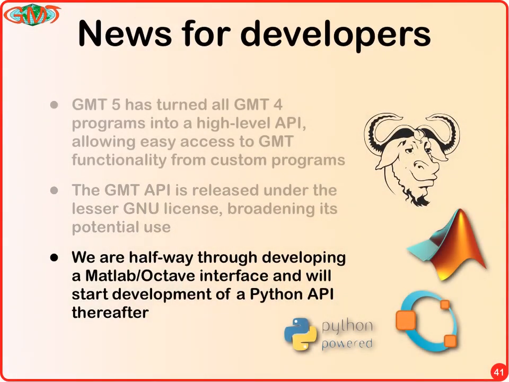And we're halfway through developing an interface to MATLAB and Octave that lets you get to all the GMT programs from MATLAB. And also, we can develop a Python API just after we finish the MATLAB API. So a lot of people are using Python these days, and they want to call GMT. They can do it as system calls, but it'll be slicker if you can call it as a function. You can store the variables and pass variables into the next function. So that's where we're headed.